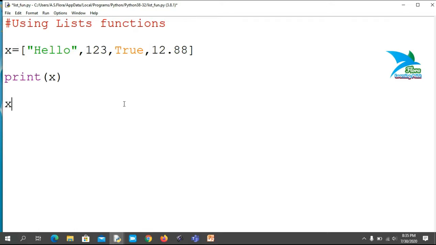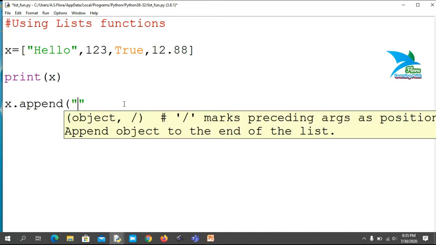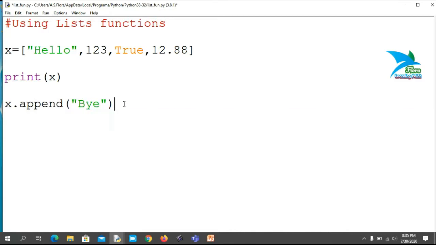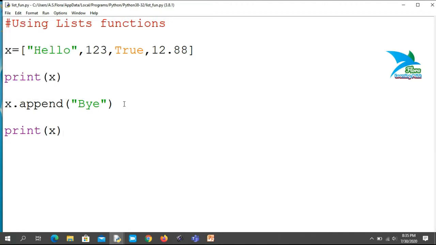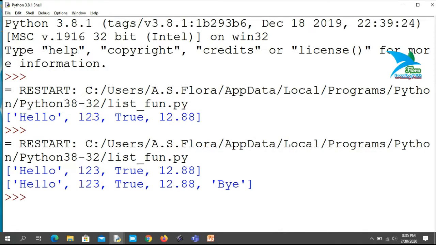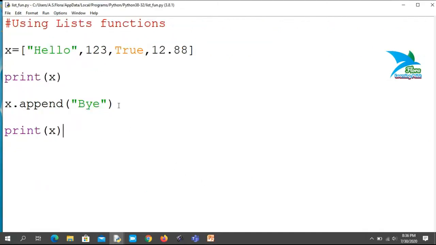But if you make a call to the append function, append, I'll add a string type of element, that is by, and after making a call to this function, just check the output. Before calling that function, the list has four elements, and after calling the append function, the list has five elements, and this new element has been added by making a call to append.